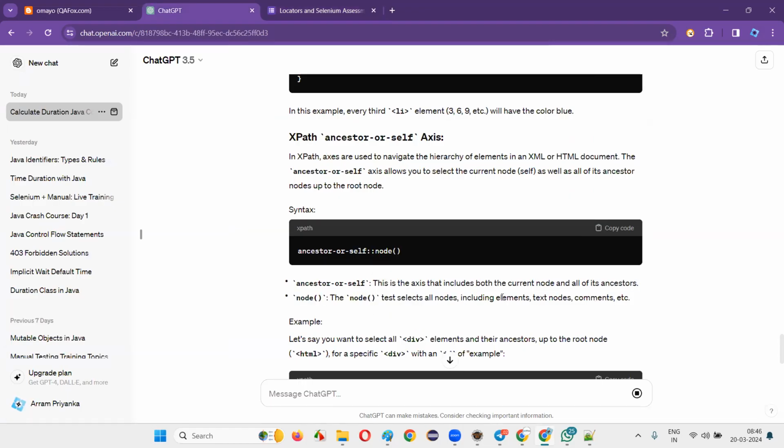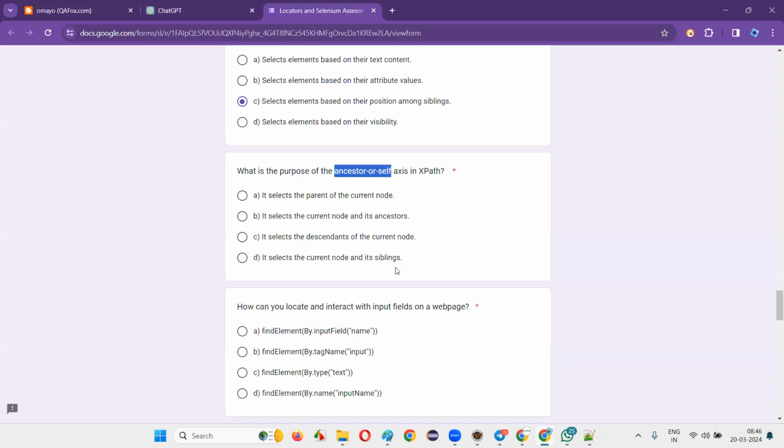This is the axis that includes both the current node and all its ancestors. Ancestor-or-self, the meaning is ancestor or self. It can be used to locate itself and also its ancestor.